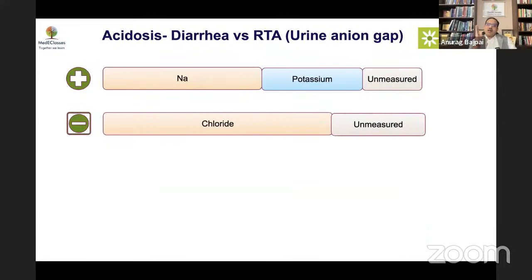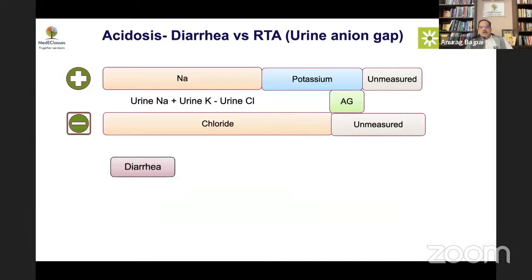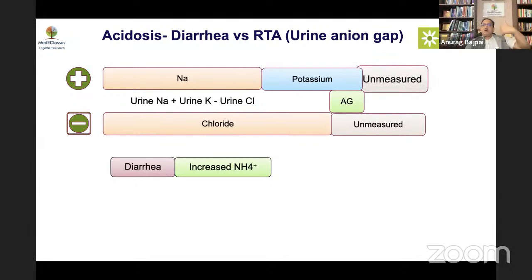Now, once you have metabolic acidosis, as I said, the key differentials are diarrhea versus RTA. And here, what is relevant is the urinary anion gap. So urinary anion gap is the difference between unmeasured negative ion and the unmeasured positive ion, which in turn reflects the difference between sodium, potassium, and chloride. So it's basically urinary sodium plus potassium minus urinary chloride. In diarrhea, when we have a normal process of ammonium production, the ammonium levels will go up. So your unmeasured positive ion will go up.